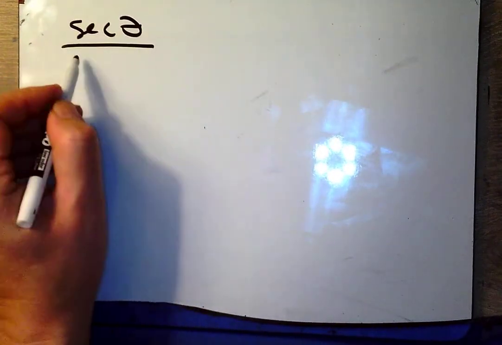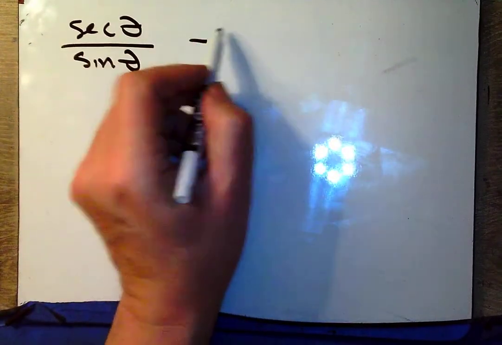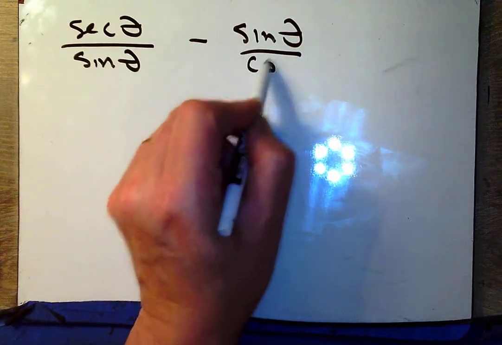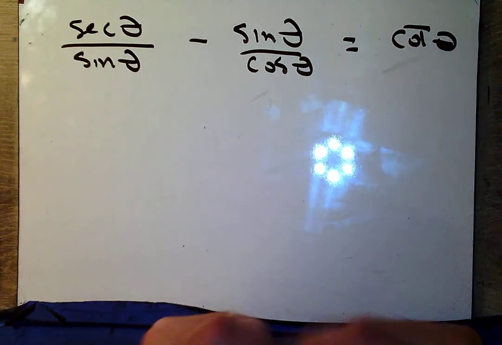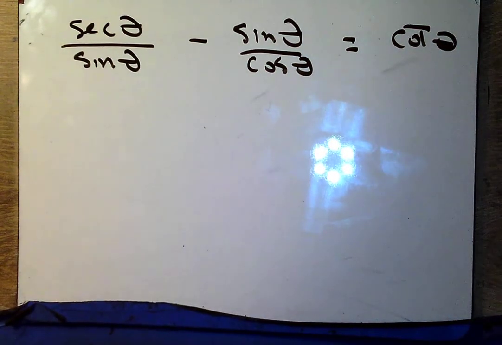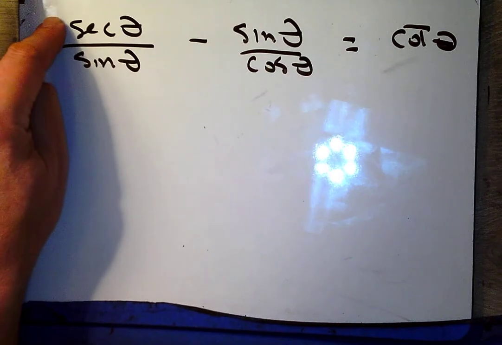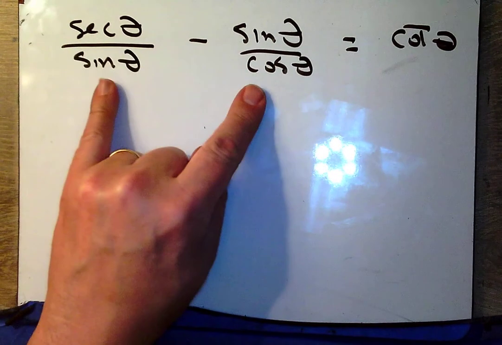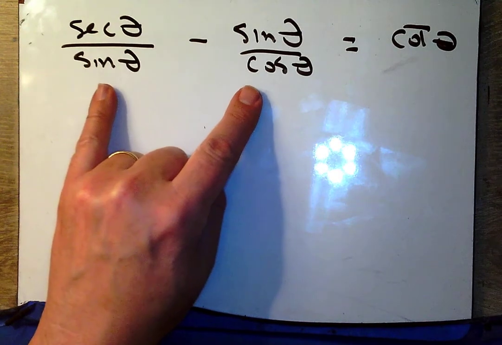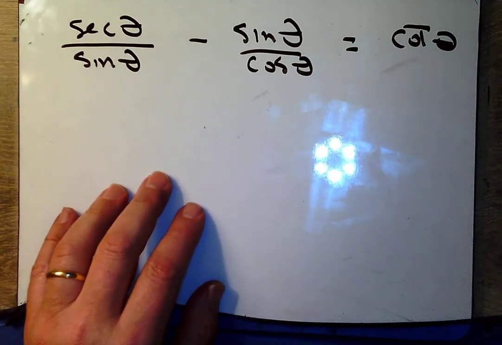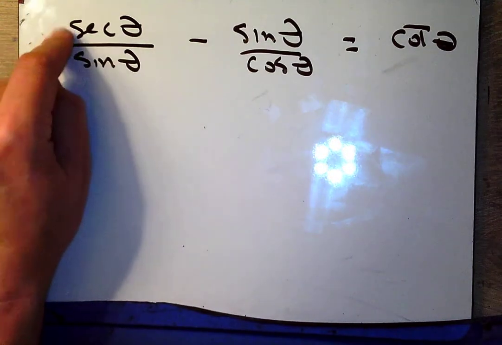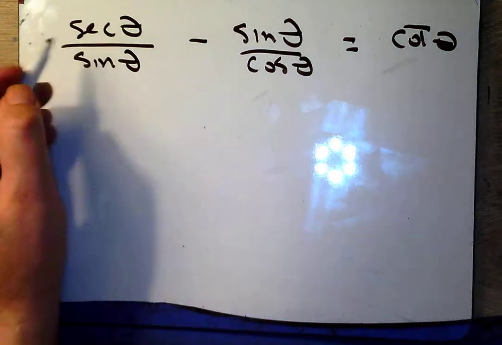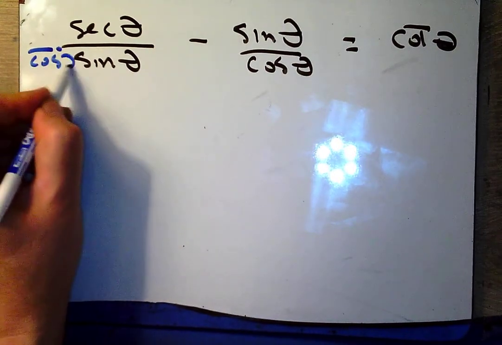Okay, the second problem on station 8 is secant theta sine theta minus sine theta over cosine theta, and that should give us cotangent theta. All right, what do you want to do? Do you want to turn this into 1 over cosine? That's a path. Do you want to make a common denominator? That's a path. What do you want to do? Yeah, I agree. Most students are scared of this and don't change it into something they're less scared of. Instead, they make a common denominator. And that's cool too.